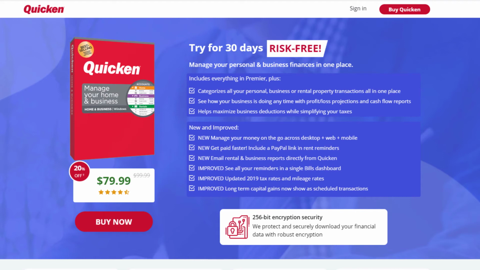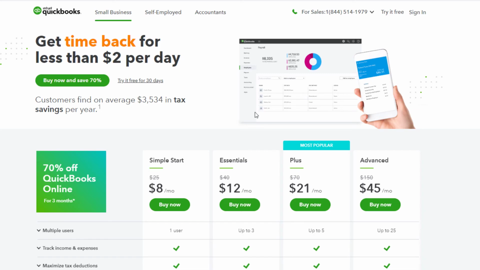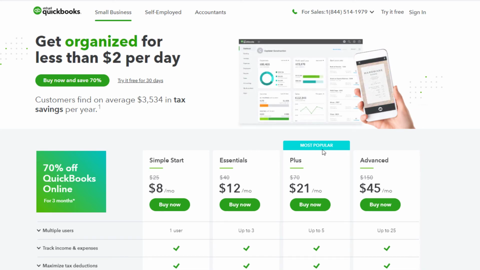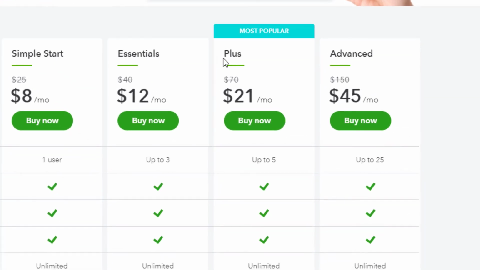Now, if the organization has credit card balances, or if it owns a building or equipment, it should consider QuickBooks Online Plus. That is right here, this version, QuickBooks Online Plus. Why this version? Well, that's because it's the version that has class tracking. The two earlier versions here, Essentials and Simple Start, they do not have class tracking.